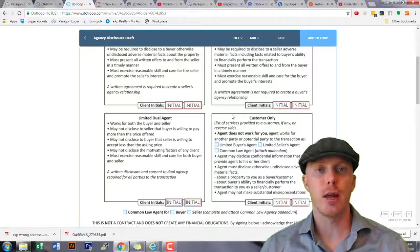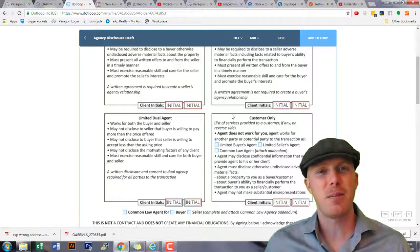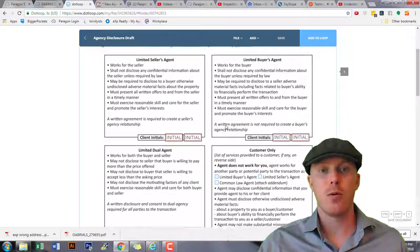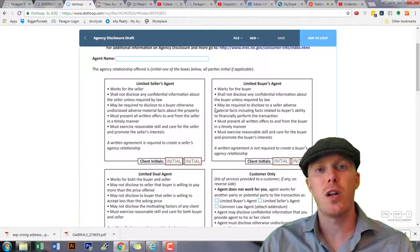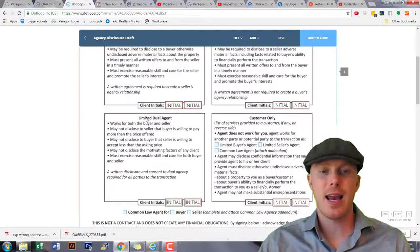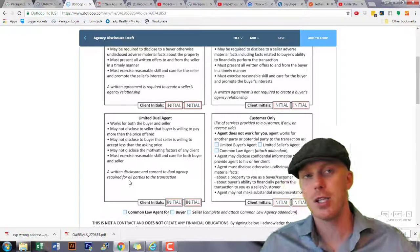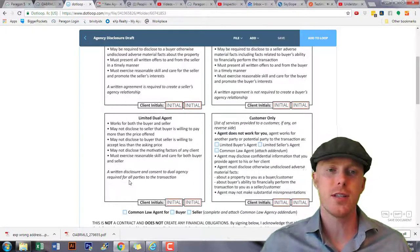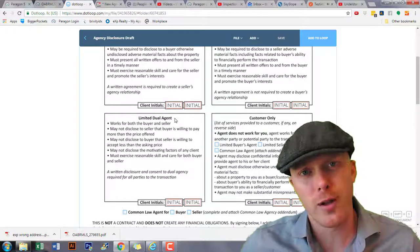Now, if they wanted to look at more than just this one property, or they wanted me to give them advice and recommendations as an agent, then I would be representing them as a buyer's agent. And then we would have to do another document explaining that I'm also acting as a dual agent, representing the listing agent and the buyer's agent. This can get somewhat confusing on the dual agent side. You're rarely going to do that.